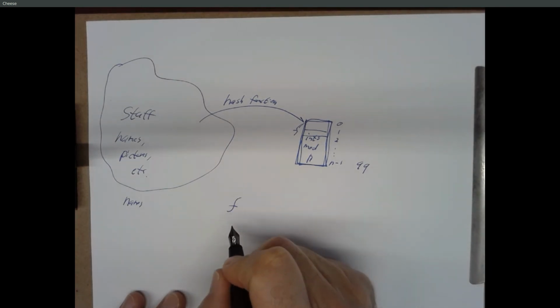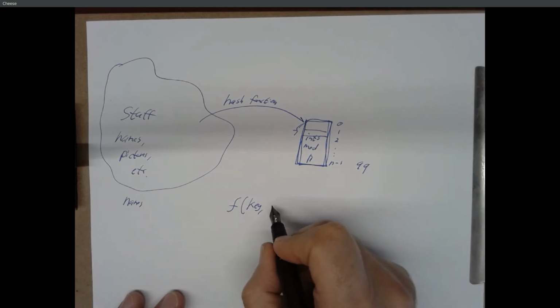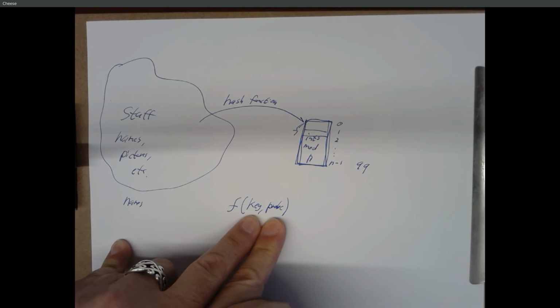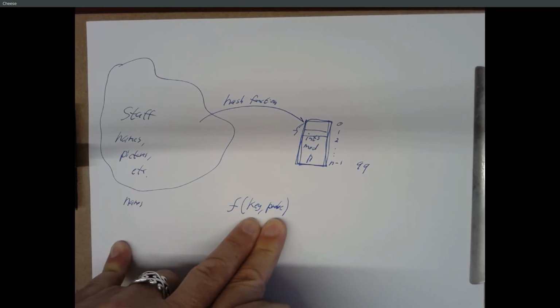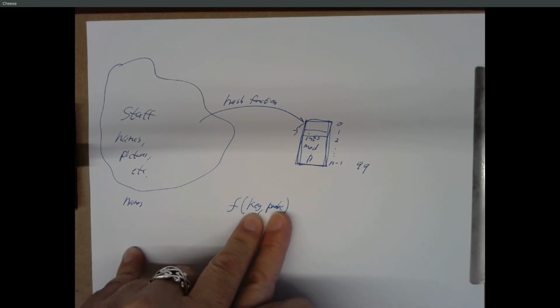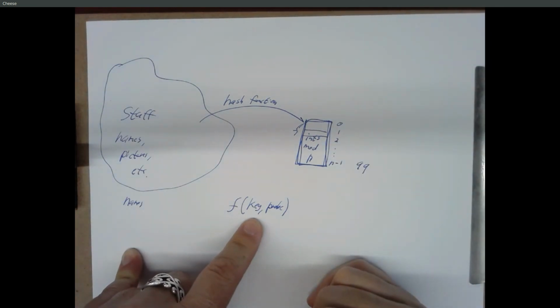So this is optional. This is 222 now, but here's what we're going to do. We're actually going to have a hash function that takes the key that you're trying to hash, but also takes something we call a probe. It's an attempt number. So we first use the probe of 0 and we find f of your key comma 0. And that tells us where we should store your name. If that's in use, we rehash with your key comma 1. If that's in use, we rehash with key comma 2. So your hash takes two things. It takes the key you're trying to store, but also takes an attempt number. And each time we change the value of this second argument, the hash will take the same key to a different location. And we do that to keep trying different spots in this table until we find a spot that's open.